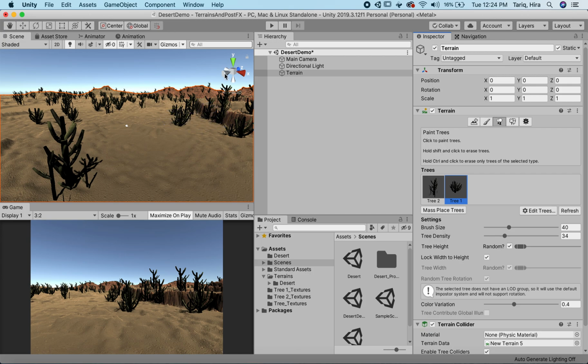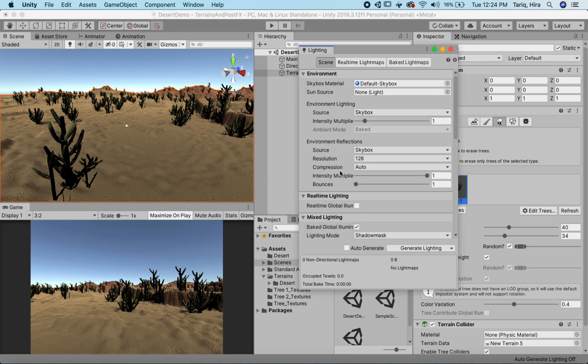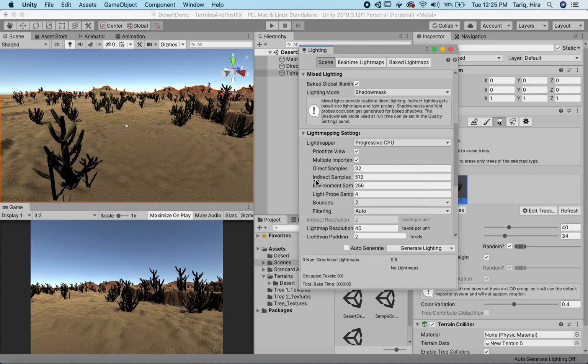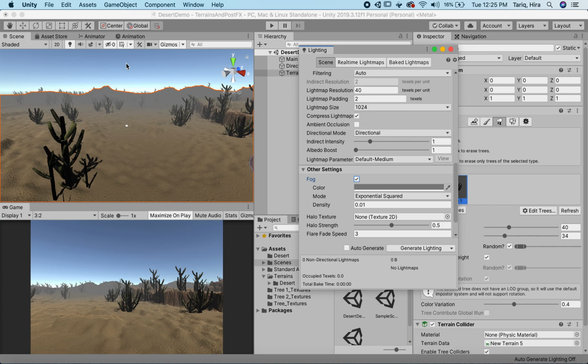All right, so to do that, what you want to do is go to your windows. We're going to add fog, like depth fog. So we're going to start that. We go to window, we go to rendering, we go to light settings, and you can see here, if you scroll to the bottom in other settings, we have fog. We have our fog, and now you can see that our game environment looks much better.